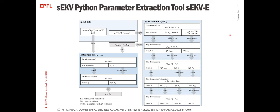And this slide presents the extraction flow for the simplified EKV model. It's basically separated into two parts. We have the extraction for the IDVG. I will not go into the details because there are many things there. And another part is extraction for the IDVD.